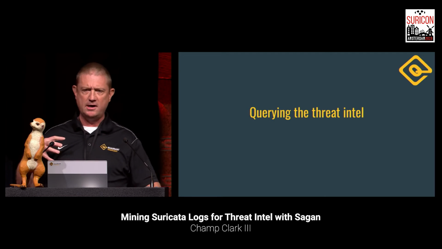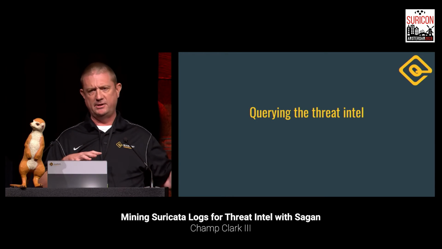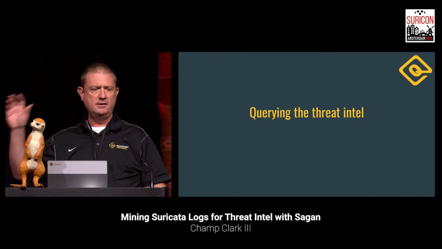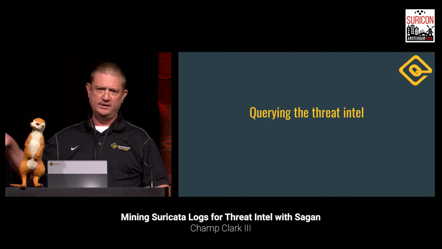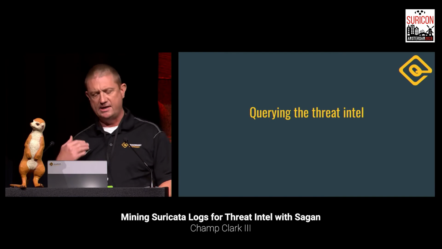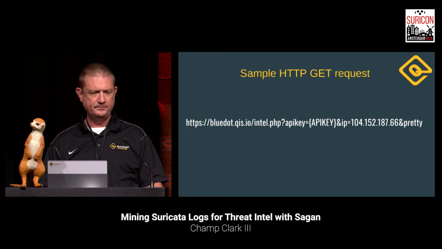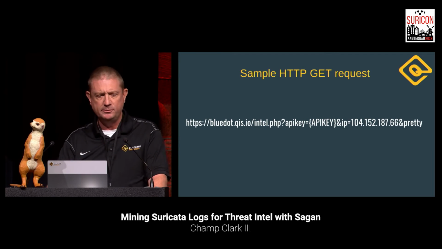So we have the logs, we have Suricata running, and we got that tuned the way that we want. The logs, the E files, are going from the IDS appliance back over to our back end. We have our database set up, we've loaded it with data. We have everything in place, but now the question is how do we make the threat intel queries? The queries themselves are pretty straightforward.